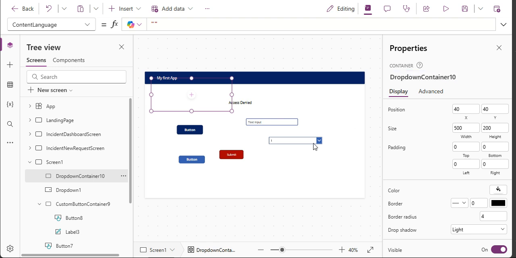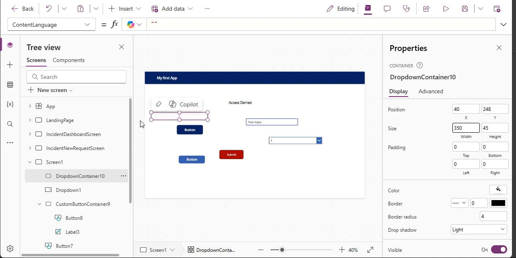I want to give it a height of 55. Maybe we'll give it a width of 300. Or let's make it 350.